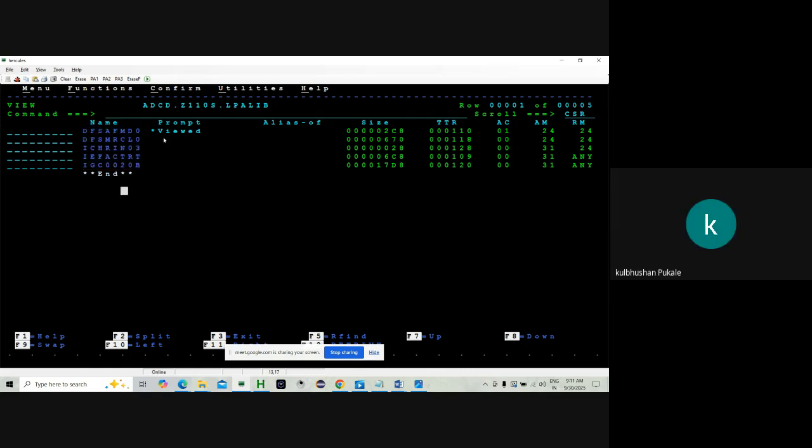So this is the main functionality of LPALST. It will include all your z/OS operating system executables.